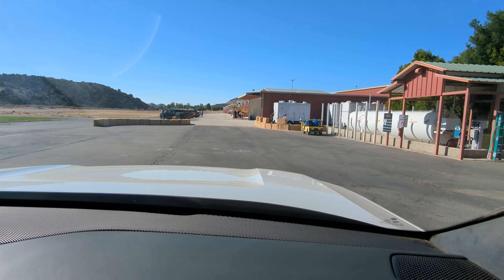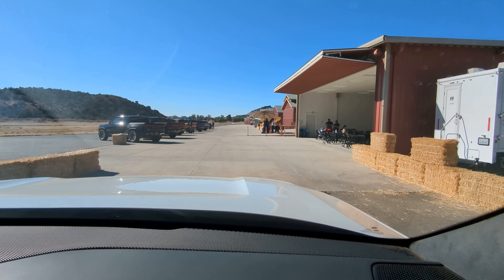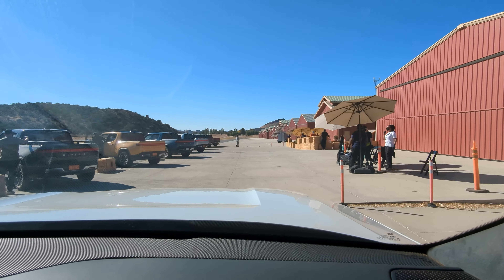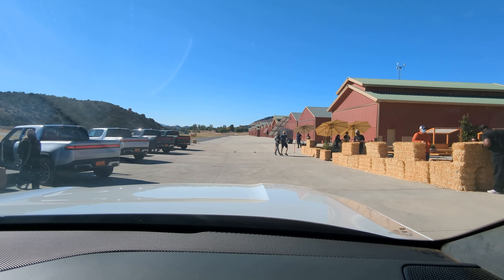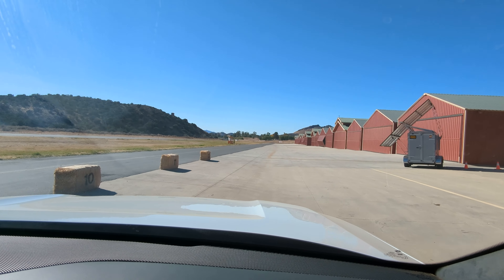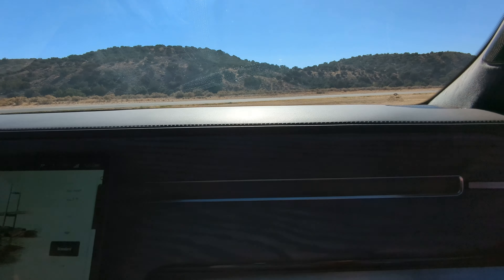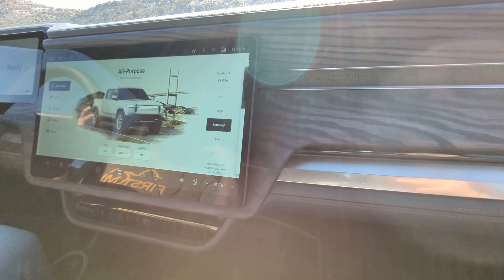It just depends on what traffic looks like. I'm always engaged with hands on the wheel of course, but we're going to approach a balloon vehicle up ahead and we're going to see how it reacts to that. I'm simply going to hover around the brake just for emergency purposes, but it should do its thing and recognize that vehicle is right in front. Were you actively steering back there? No, I actively was steering with adaptive cruise control. With driver assist, it will do it for you - that was all the adaptive cruise control. It's identifying the vehicle in front, coming to a complete stop, even holding. And to disengage it, just press the brake and then you can maneuver around the vehicle.